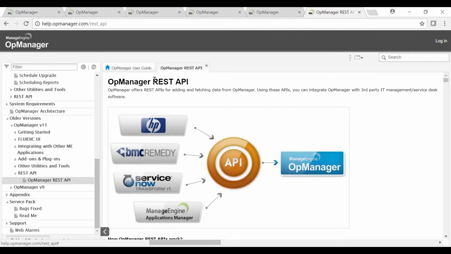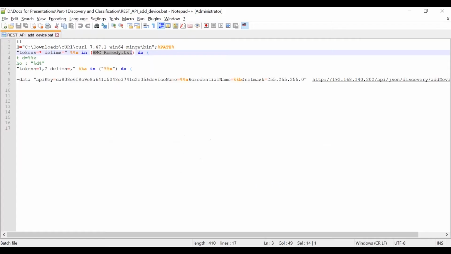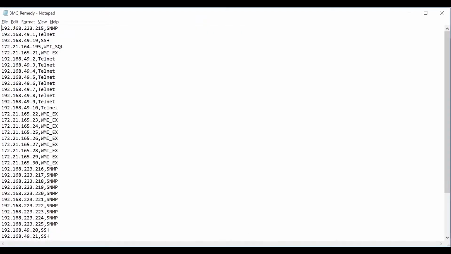To reduce that, we have this REST API in place, where you can use the API to import the devices as well. Let me show you an example. We have a script written where any new device added in the BMC Remedy asset management tool automatically falls into this bmc remedy.txt file. The file looks like this.